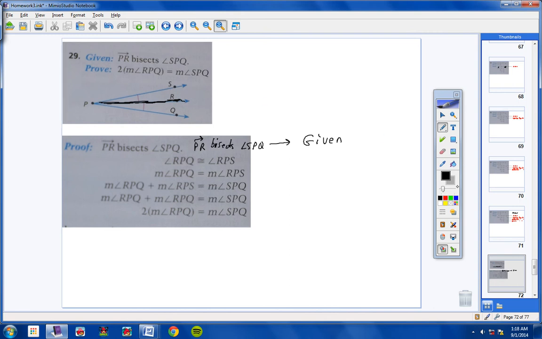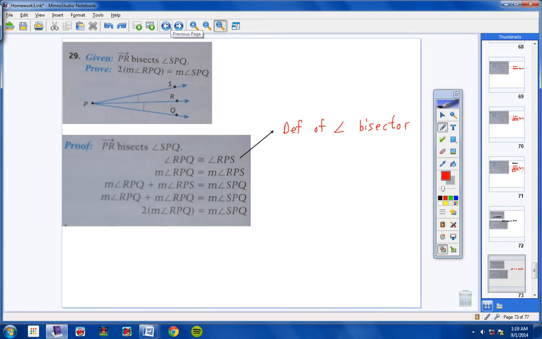So, now watch this carefully. Angle SPR, which is right here, and angle QPR, which is right here. Notice they state both of those angles are congruent. Now they can do that, that's totally legal, but what reason are they using? Well, remember, we know that PR bisects SPQ, so if we know that, then I can definitely state this right here because it's the definition of an angle bisector.